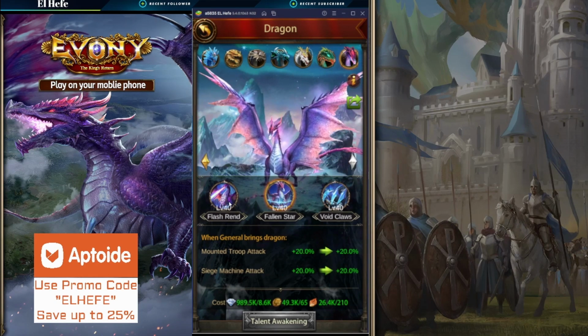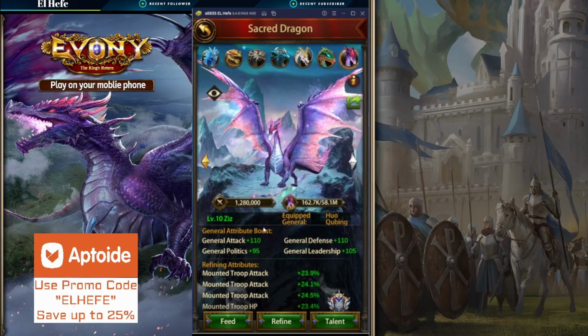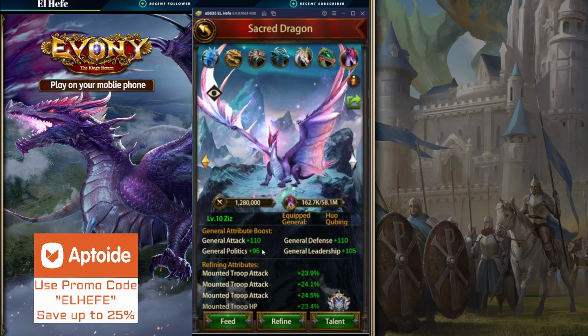So anyway, that's the quick reveal there on Ziz. Need a little bit more work to get it up a little bit higher for those base skills to be applied to the general, but otherwise looking pretty good.